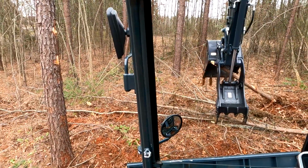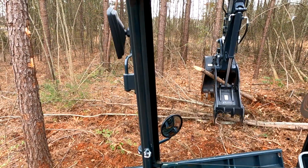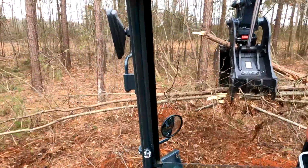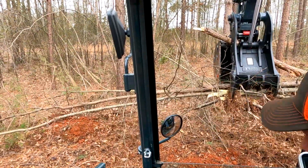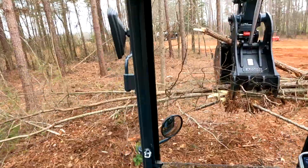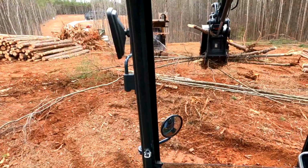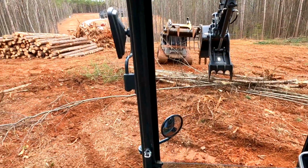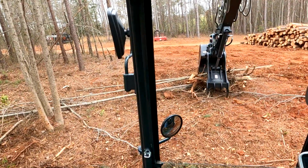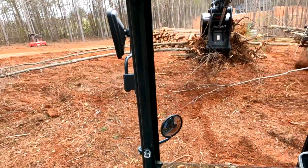I keep messing up. So that right there, I just put my foot down to close the thumb because our other machine's on the foot pedal. This one doesn't have a foot pedal. I guess some of them do have an option of a foot pedal. So we got everybody over here on this. Willie's grinding, Mike is cleaning up, and me and Josh are ripping out. So hopefully we're gonna get a lot done here.